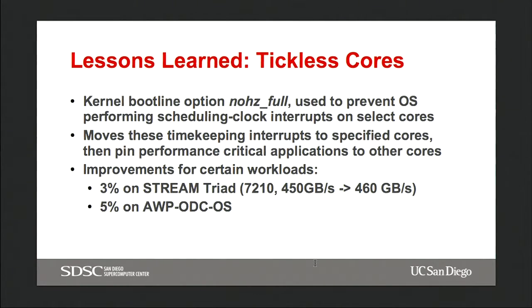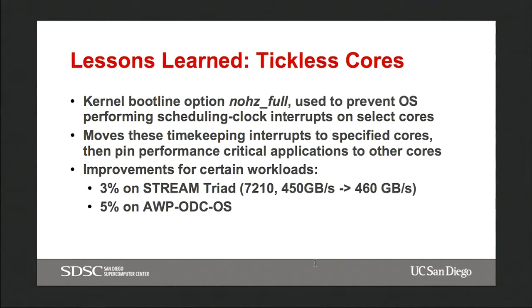Okay, so just a really quick couple of lessons we've learned. They're small things, but surprisingly the small things combined add up to almost as much as some of the harder things we've done, so it's worth mentioning them quickly. This is a kernel boot line option known to anyone, I'm sure, that runs an HPC system, but maybe not to computational scientists. There's an option on the Linux kernel boot line that restricts which cores certain timekeeping interrupts run on. By default, the Linux kernel will call certain timekeeping interrupts about 1,000 times a second, and that can have a big performance impact on certain applications.